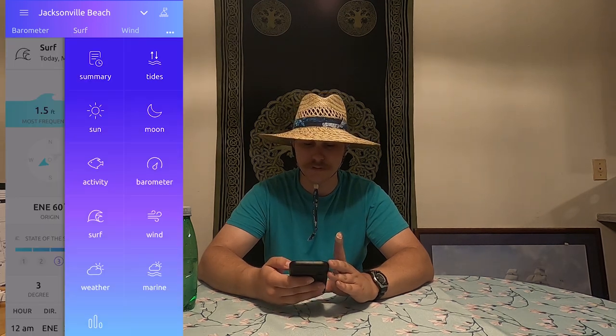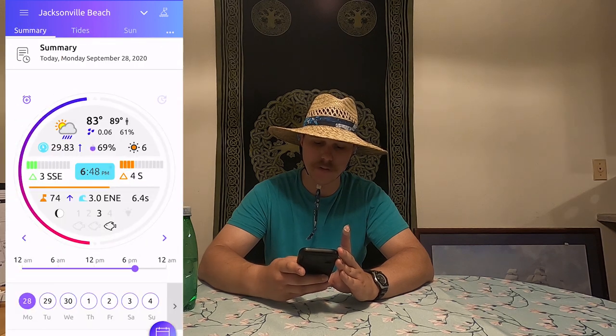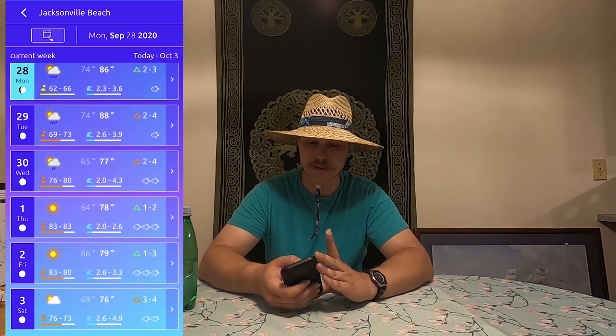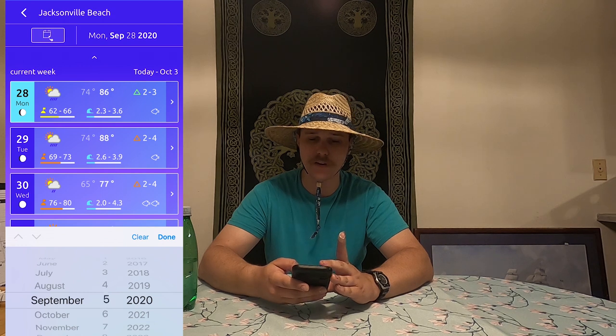Wind is important — it's not bad, a gentle breeze, so you wouldn't have to worry about that. This is super helpful because you can go out, pick a date like the 5th or whatever, click on it, and it'll give you all the information you need for that day predictively to help you fish and plan. If it's gonna be windy, maybe head to the Intracoastal; if it's going to be a good sunny day with a little bit of clouds, go fish the surf. It's a great way to time it correctly — awesome app, completely free.